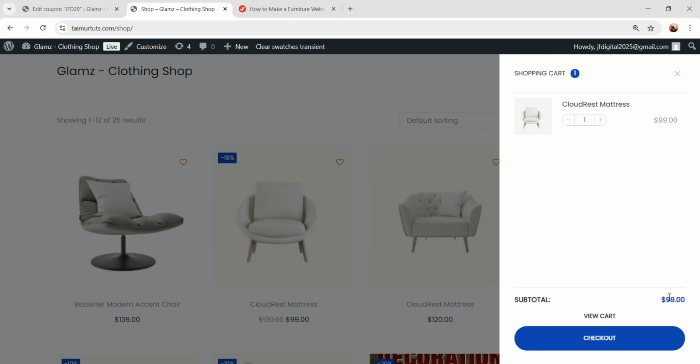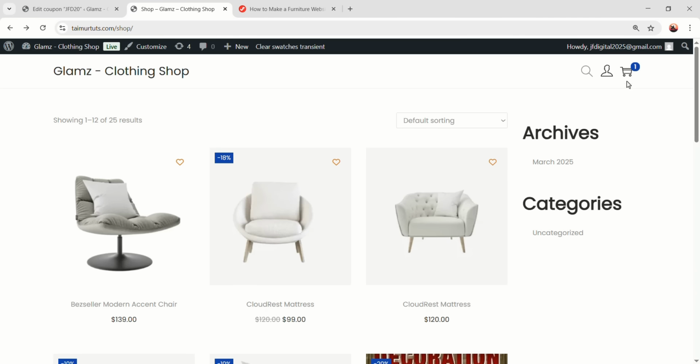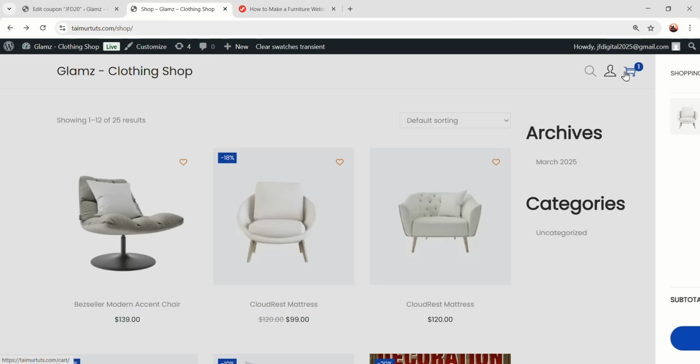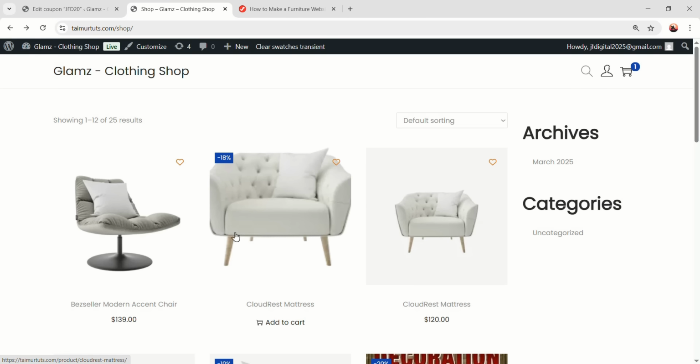Then in here we can see the subtotal, the price. Then we have the option to view the full cart. If you click here, it'll open the cart page where you can see the products. Although this is looking really messy, we'll fully fix the cart page. Alright, now let's go back. And by the way, you can always see your cart by clicking on this icon. And of course, you can directly check out from here. It'll take you to the checkout page, but let's go step by step. So this is how you add products into the cart.